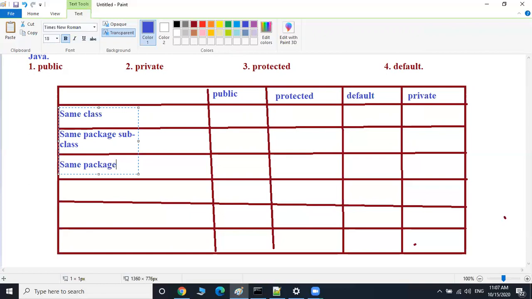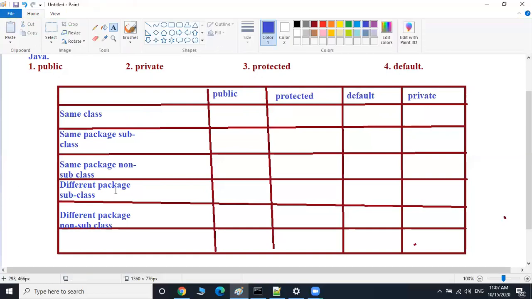Here same package non-subclass. Here different package subclass. Different package non-subclass.